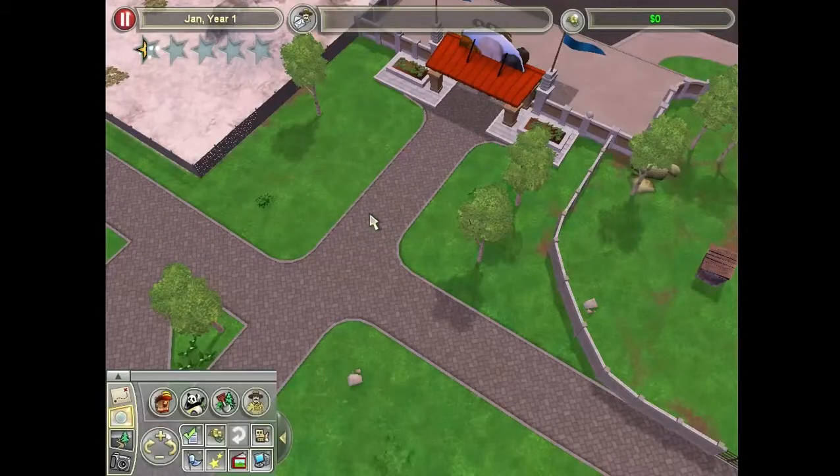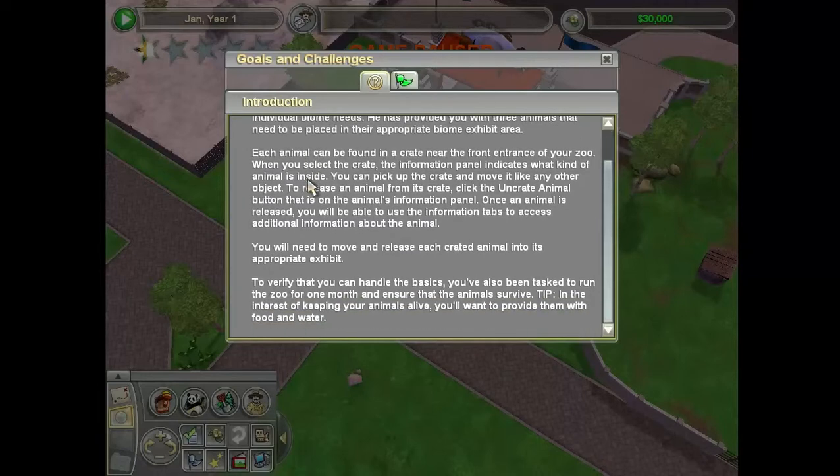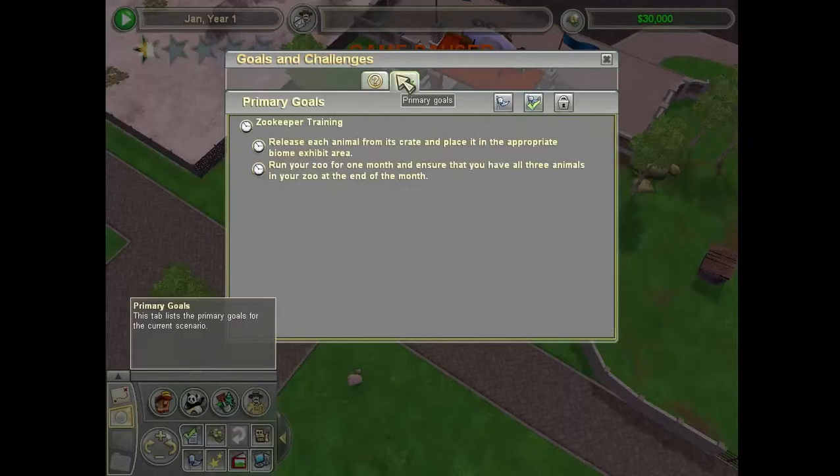Alright. Here we go. In the zoo. Introduction. You've been given a great opportunity. We've read that. Alright. Each animal can be found in a crate near the front entrance of your zoo. When you select the crate, the information panel indicates what type of animal is inside. So I figured out you'll need to move animals. To verify you can handle these basics, you've also been tasked to run the zoo for 1 month to ensure that the animals will survive. Tip, in the interest of keeping your animals alive, you'll want to provide them with food and water. Huh, I wouldn't have figured.